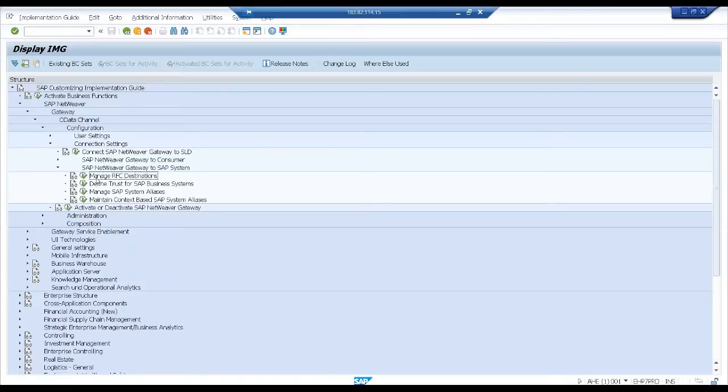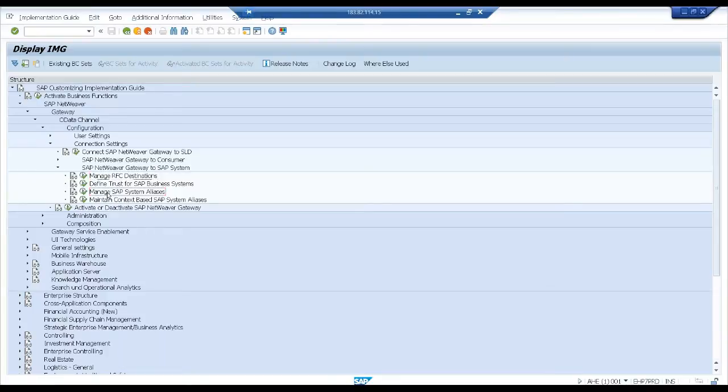First thing, you need to manage RFC destination. What is an RFC? It stands for remote function call in SAP. If you want to connect two SAP systems with each other, we make use of an RFC destination. So first, you need to maintain a destination to your CRM system so that you can connect to it. That will be the first step. It's also done using transaction SM59, where you establish the connection. This is what you also do when you call your BAPIs from one system to another. So I am skipping this step.